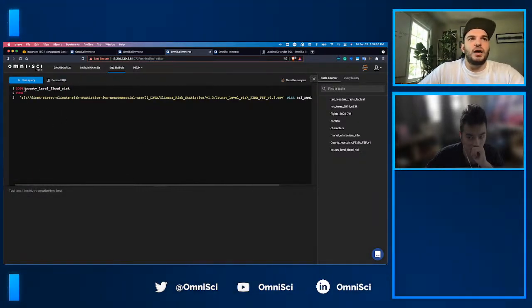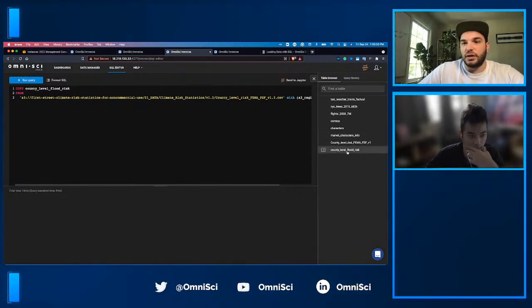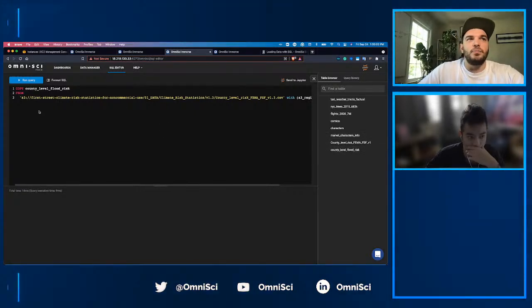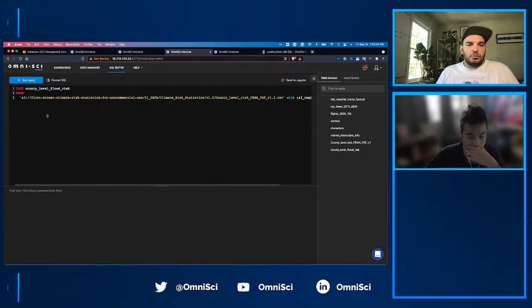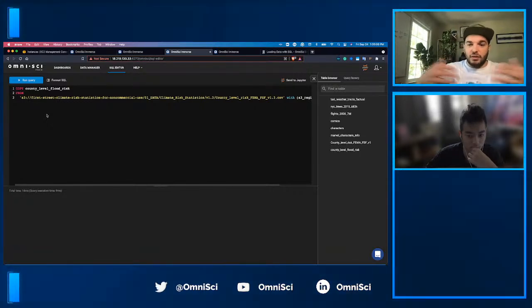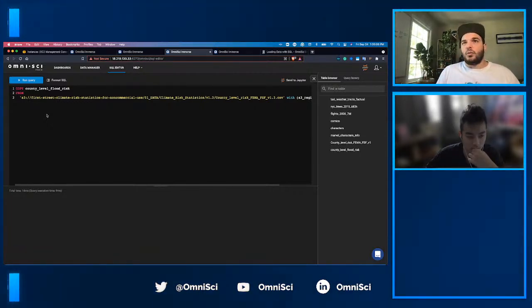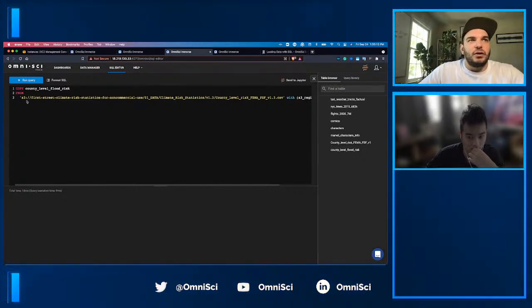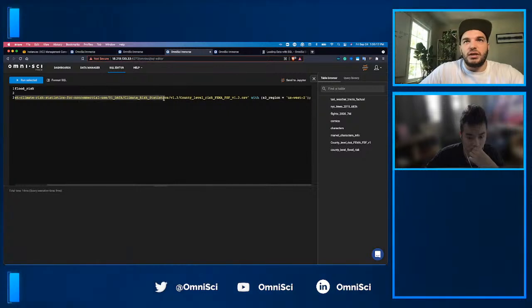So here it's going to be copy into the table that we just created. And instead of from being some type of path that's on the machine itself that we're looking at, we're actually going to be looking at the S3 bucket. So we're providing here the link to the S3 bucket, which is here.